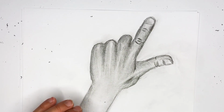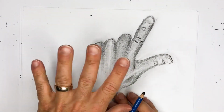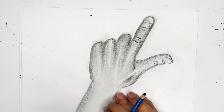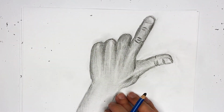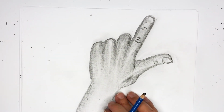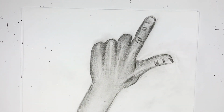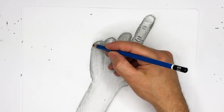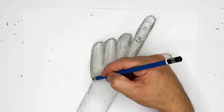I mentioned the flexors and the extensors. Those are the two muscles. I think the flexors go out and the extensors go in. No, it's actually the flexors go in and the extensors go out. So the flexors are fastened to the underside of the forearm and the extensors are connected to the top of the forearm. So keep that in mind. If you're curious about the muscles in the hand, that's something else that you can keep in mind.